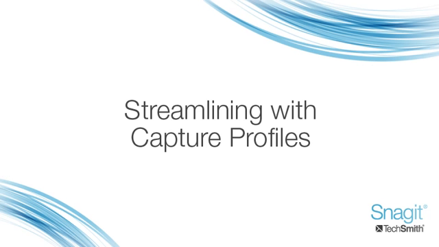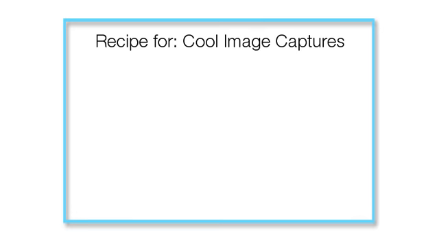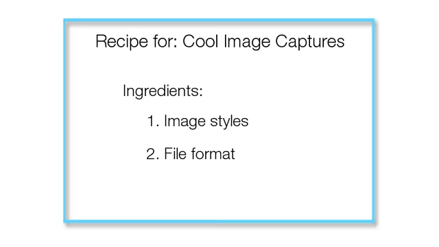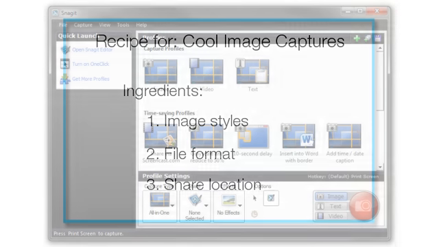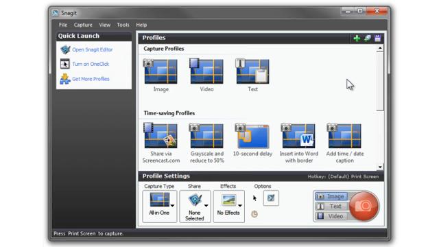Think about the Snagit capture profiles as a recipe for image captures. By telling Snagit to save ingredients like image styles, file format, and share location in a capture profile, you can save time and make your work easier. Snagit includes some basic profiles for you, or you can create your own.